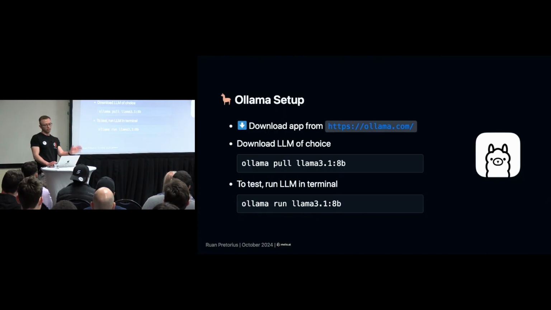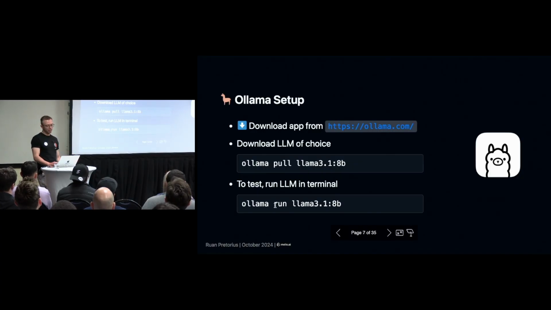So first of all, you can just head over to Ollama to download it, and then browse their model library. They've got quite a bit of models. They've got even some multimodal models. So once you've selected one, you can run the pull command and just type the name in that you want, which model you want to use, and then they've usually separated these versions out with like the size of the model. So in this case, it'd be the 8 billion parameter model. And then once that's downloaded, it takes a while, depending on the model size.